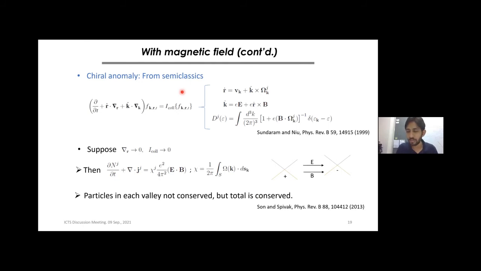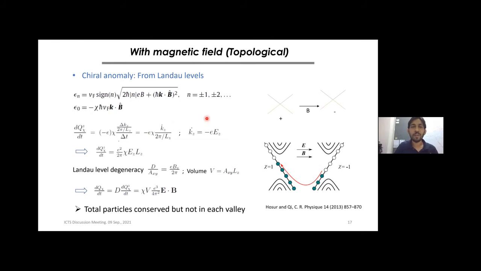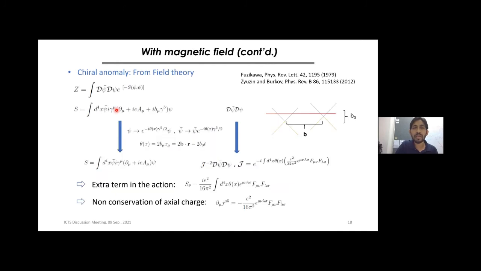So why am I showing you this? You see, in the first slide, to understand chiral anomaly, we explicitly need to know about the Landau levels. And you might come to the conclusion that this is purely a phenomenon that needs you to go to the ultra-quantum limit, because it is only the 0th Landau level phenomenon. On the other hand, this picture has no Landau level at all. It gives you an impression that this should occur at any field. There is no criterion on the size of the field here.